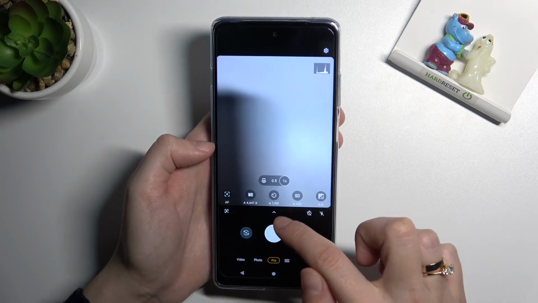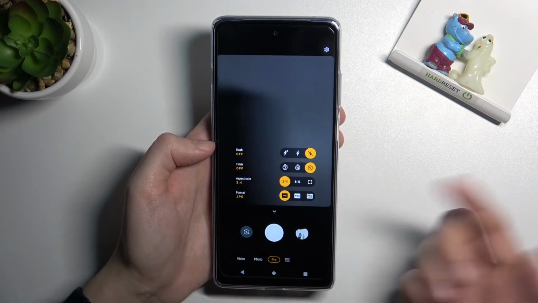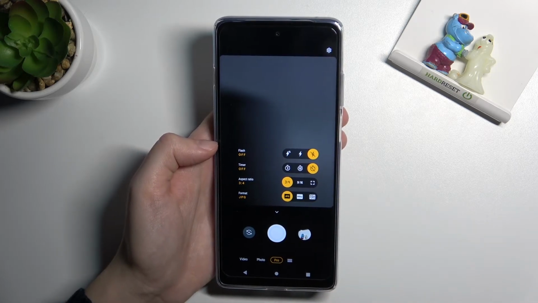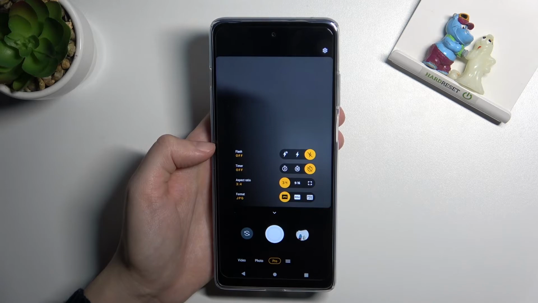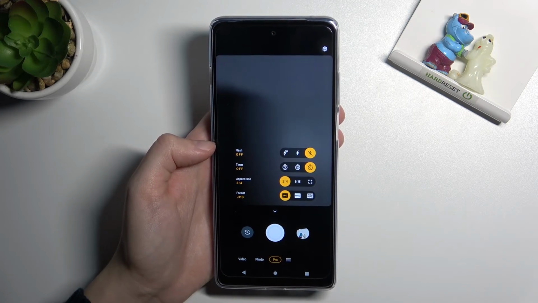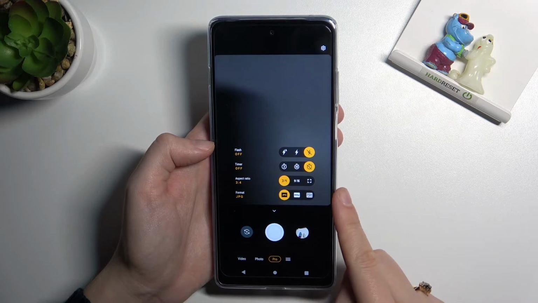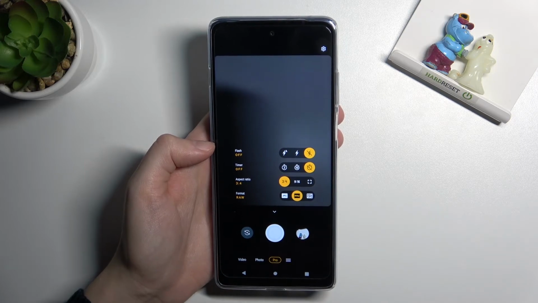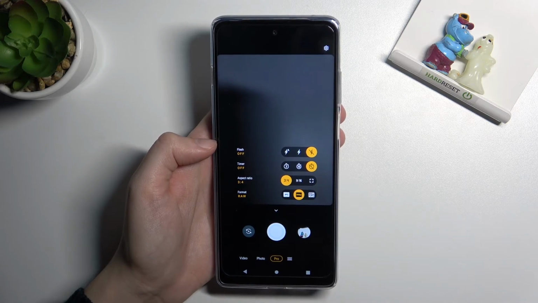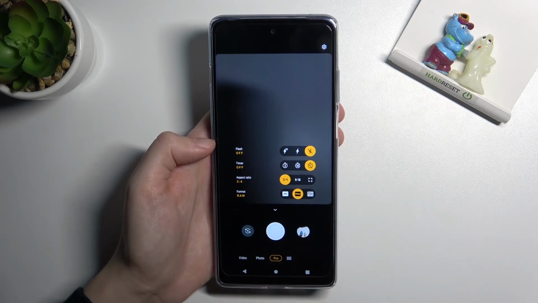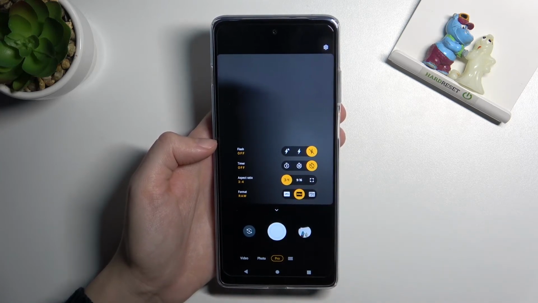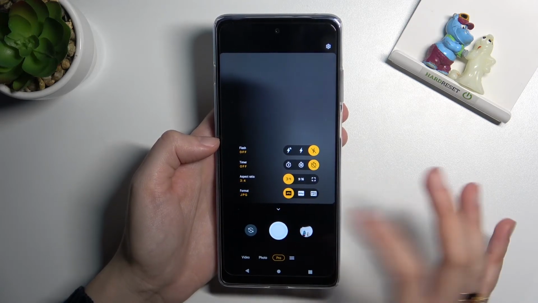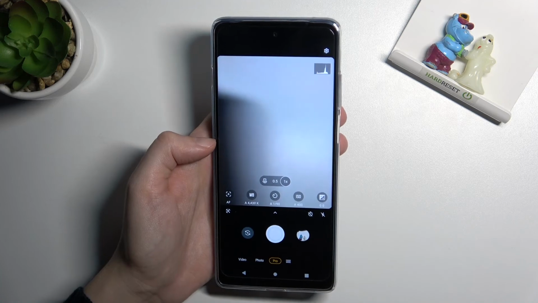And let's move now to this small button under these settings and above the shutter, because here we get access to more options about the camera we can manage. Most of them are also in standard photo mode, but in Pro we have one extra thing, the photo format. Now we are on JPEG, but we can also tap RAW and save our photos in RAW format, which is used by professional photographers to save more details in the pictures and post-produce them in graphic programs. So this is really a pro feature here, and we can also pick RAW plus JPEG, so save our photo in two formats. Now let me stay on JPEG and let's use these settings to take a photo.